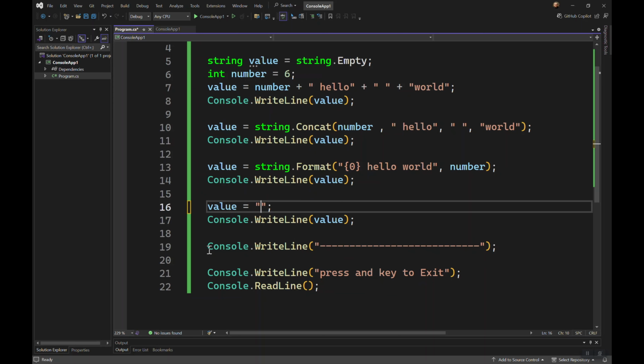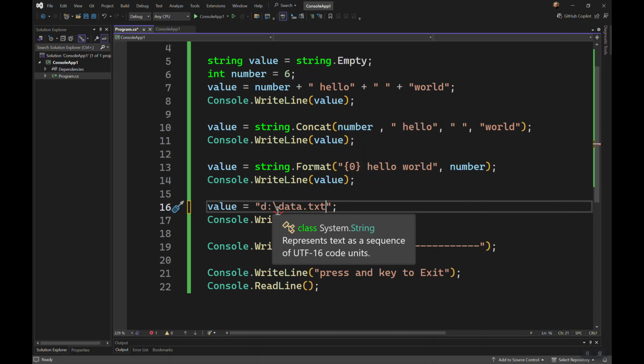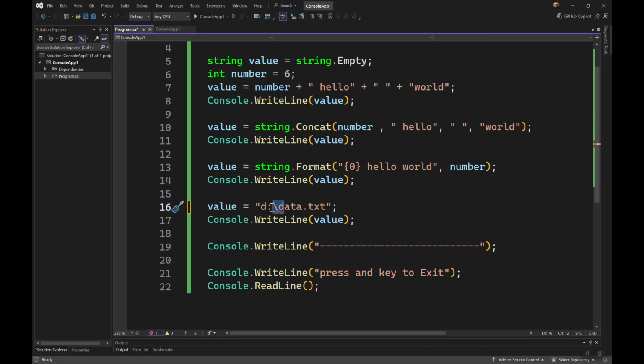Now, being that we have escape sequences, if I was to put this in here, I am going to get an error, right? Because it doesn't know what \D is, because this is reading this as an escape sequence. Now, a lot of times, someone will do this and go, oh, yeah, that worked, and they'll just keep on going.